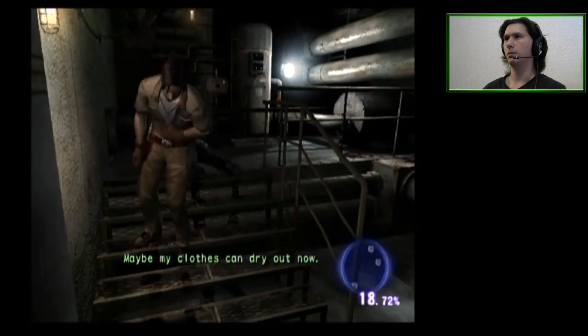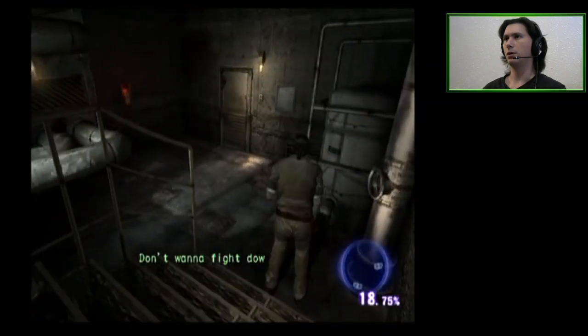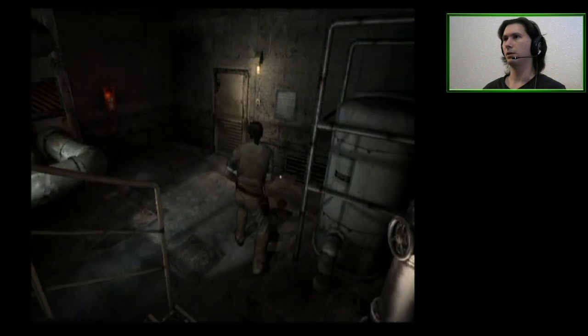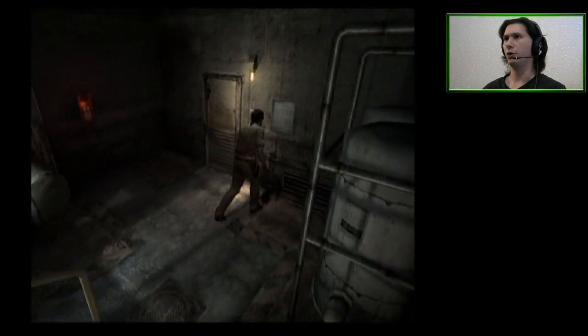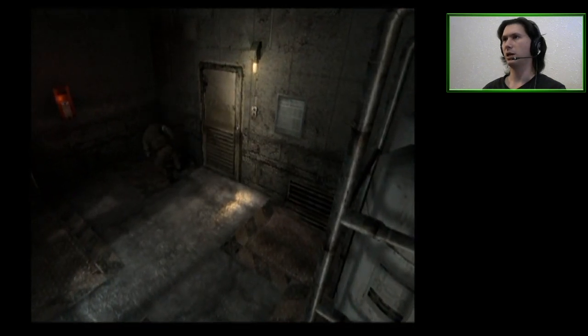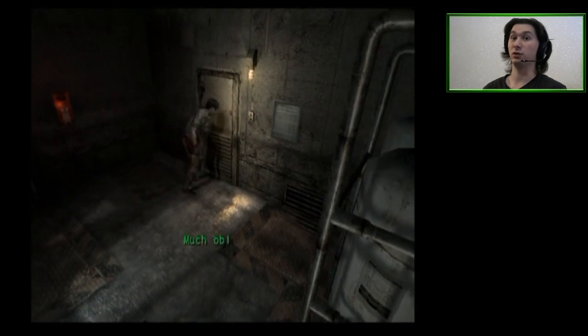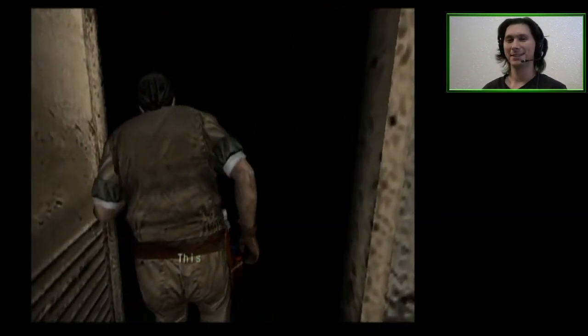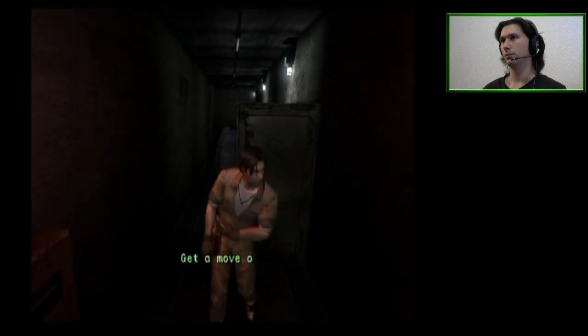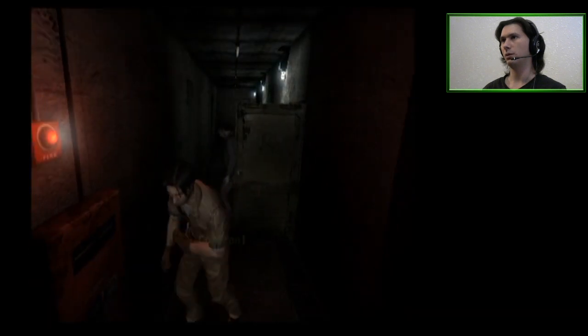God damn. Oh, of course it's not a good situation. I don't have anything equipped, right? Oh boy, he scratched me at that moment. What is this? Handgun rounds. No, fuck it, we're gonna go Molotovs. If we even survive to the boss at this point. Over there. Things that can go wrong in Outbreak. Shit. Someone help me. Get a move on. Oh, I think she's down. Oh no.